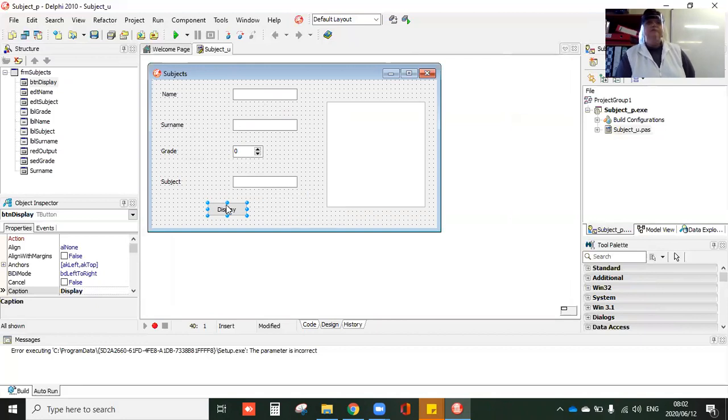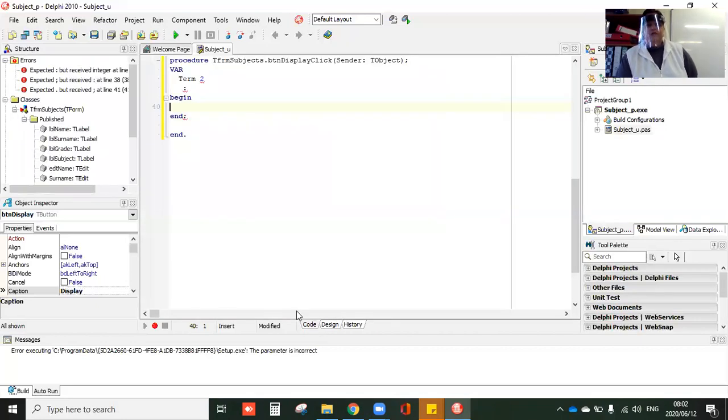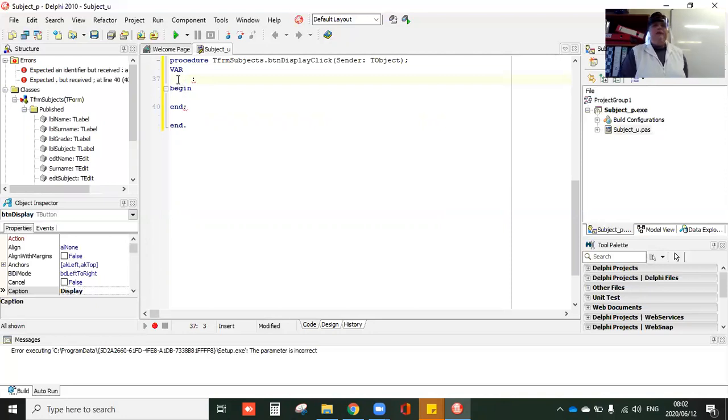When I click on button display, I want it to display in my rich edit. To code this, I first need to set up my variables. So a variable takes the place of hard coding every single component each time.